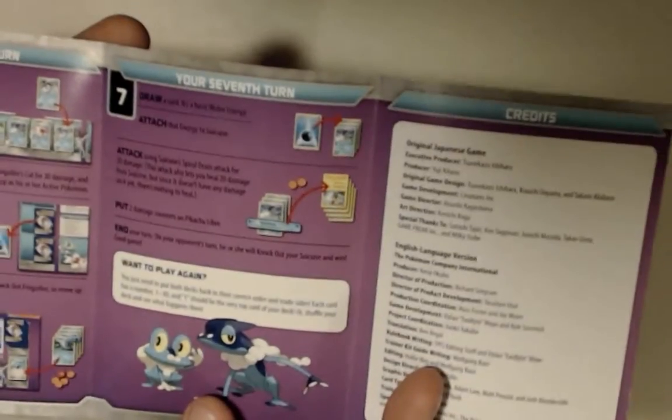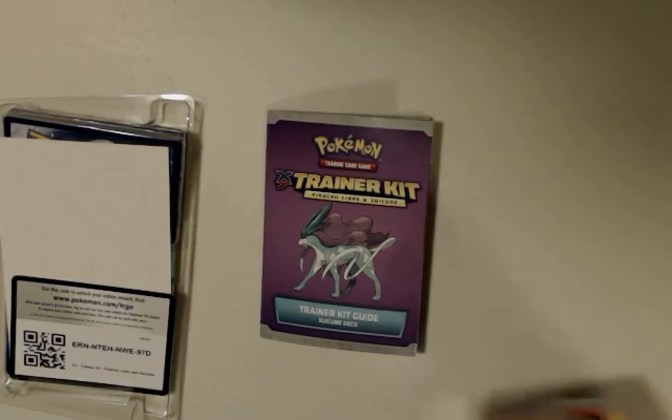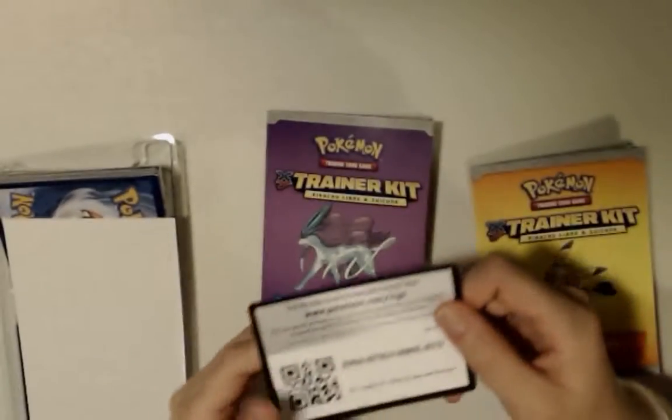Oh, so maybe Suicune doesn't live through her eighth turn. Oh, yeah, look. On your opponent's turn, he or she will knock out your Suicune. Good game. So Suicune loses. So I'm being Pikachu Libre our first game we play. No thanks. I call it. Called it. Dibs. Here you go. This is our... Go ahead and show that nice and good on camera.